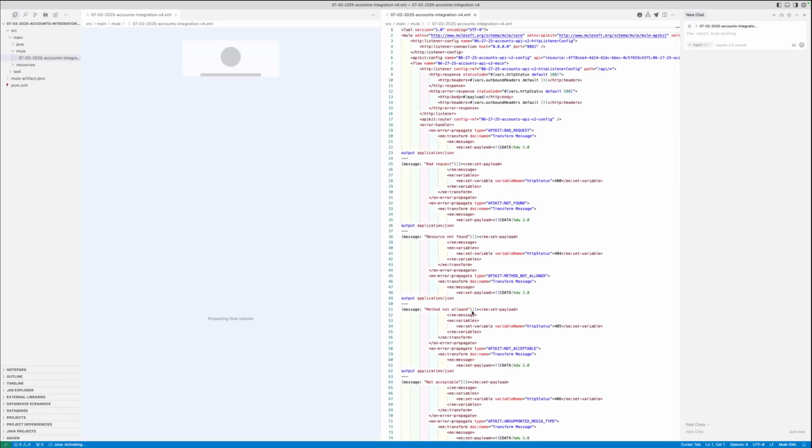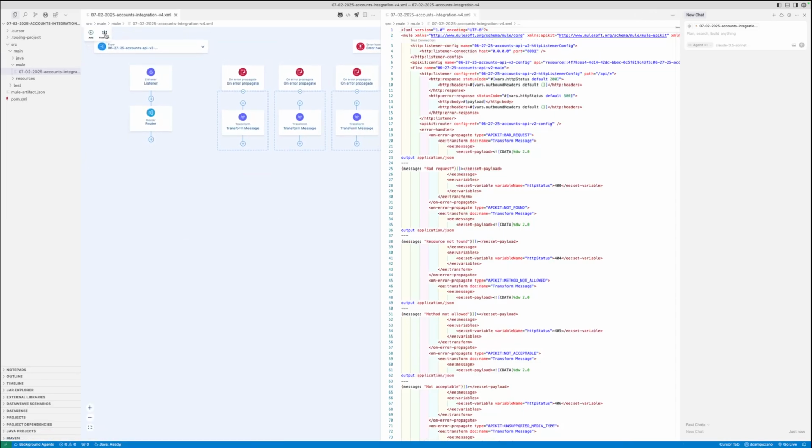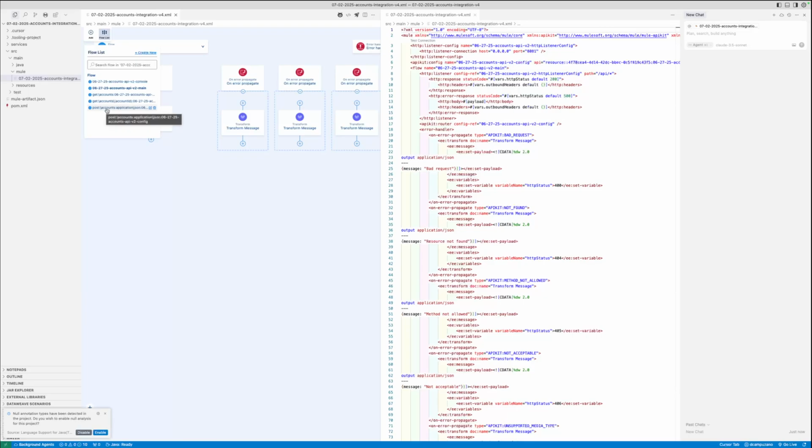Anypoint Code Builder has now imported our API and scaffolded our project. What that means is it's created the flows associated with the API that enable this integration. So we have get/accounts to get all the accounts, get accounts/account ID, and post accounts.